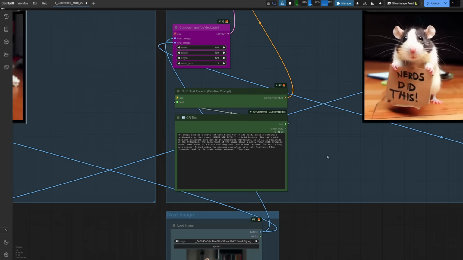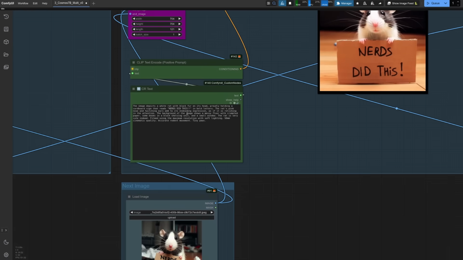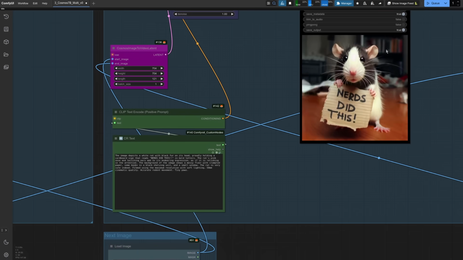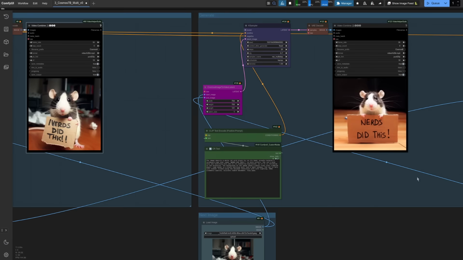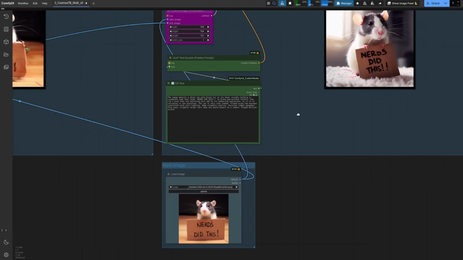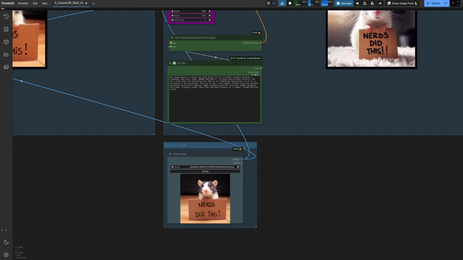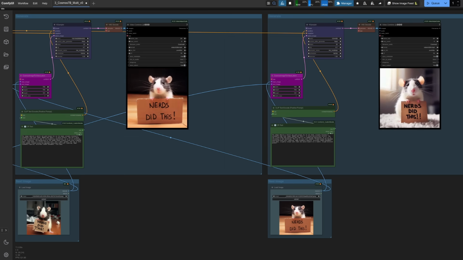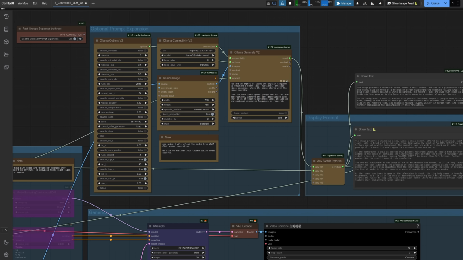If you zoom in here, you can also see I did change the prompt a little bit. So there I'm describing the background and the papers. And over on this prompt, I'm saying, okay, yeah, he's actually holding a sign, which is fairly plain. As mentioned, Cosmos does like longer prompts. So what if I enlist the help of a vision LLM? I've done just that in this example, where I'm asking a local OLLAMA vision model API to expand my prompt.